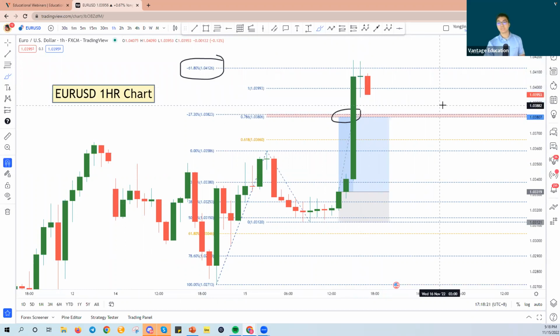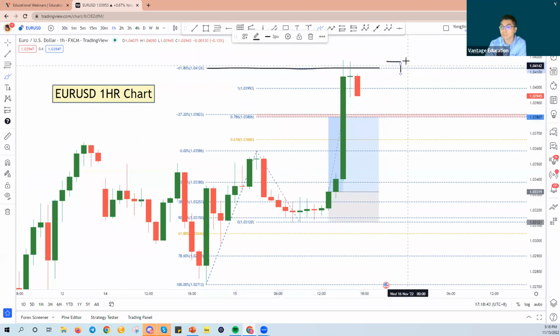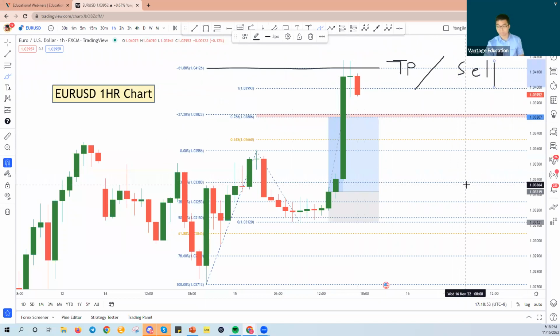So yeah, why do Fibonacci lines work so well? Because many EA robots and indicators actually rely a lot on the Fibonacci line. Those AI-based trading robots also use Fibonacci lines for their take profit. So they could have taken profit, exited their full position here, or they could have started selling at that area. So yeah, that's the reason why it works very well.